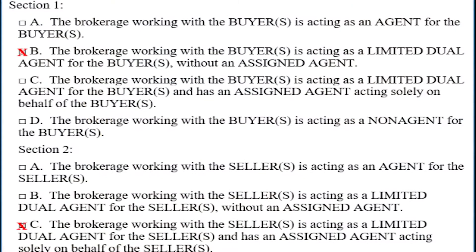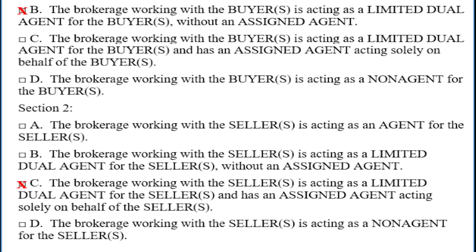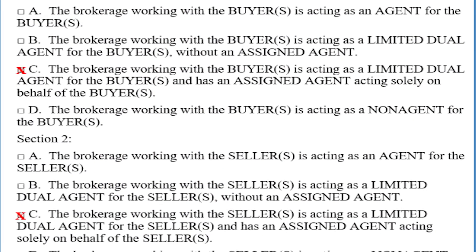I guess we hadn't been looking at it that way. I'll make sure to set my team right on that. Great. Now, in this second contract, it looks like option B has been selected for the buyer and option C for the seller. That means one side is working with an assigned agent and the other isn't. Can either of you tell me why that would not be correct? Wouldn't both the buyer and seller either be working with assigned agents or neither one? It seems like it can't be mixed. That's right. In this case, a member of Jill's team was working with the buyer as an assigned agent and a member of Tom's team was working with the seller as an assigned agent. That means the correct option for both buyer and seller should have been C.